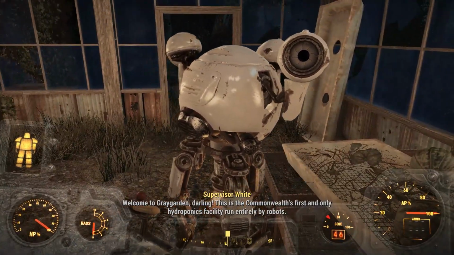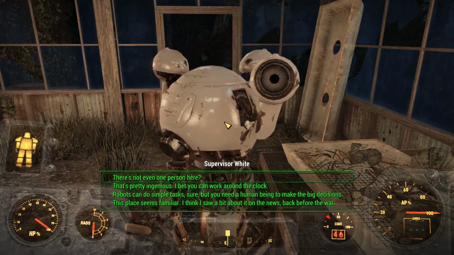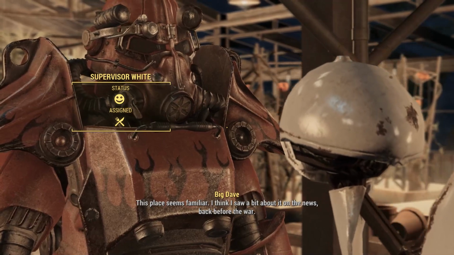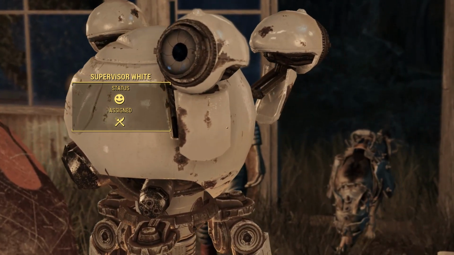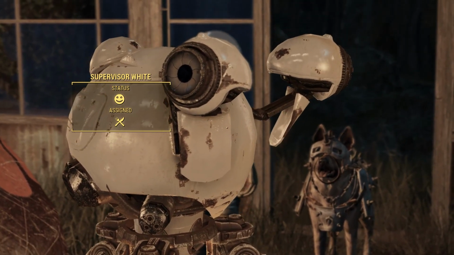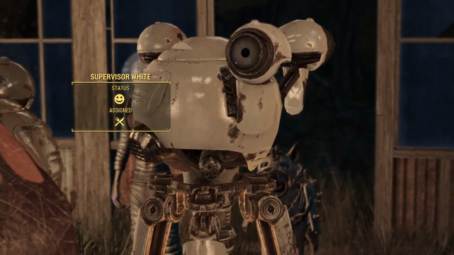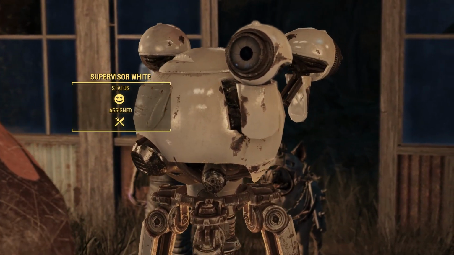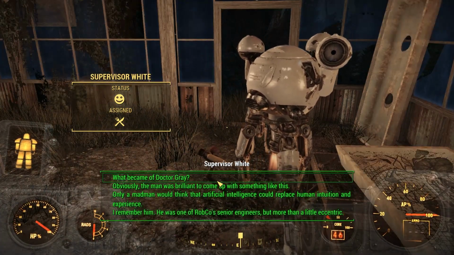Welcome to Grey Garden, darling. This is the Commonwealth's first and only hydroponics facility run entirely by robots. This place seems familiar. I think I saw a bit about it on the news back before the war. Yes, construction was completed mere days before the war. We were able to survive and continue our operations only because our Creator made us fully self-sufficient. You see, there are two kinds of robots here. The worker drones carry out labor and maintenance. We supervisors, that is myself, Green and Brown, possess sophisticated cognition processors. We are capable of complex analysis and decision-making, a testament to the genius of our Creator, Dr. Edward Grey. Hence the phrase, Grey Garden.